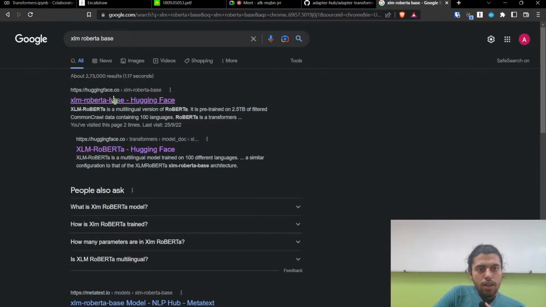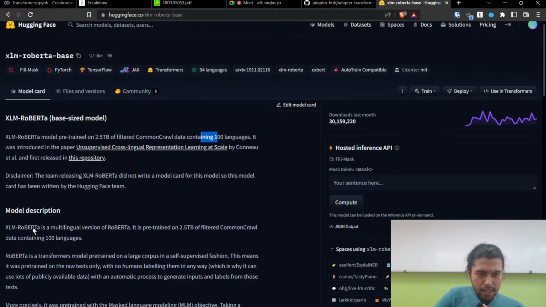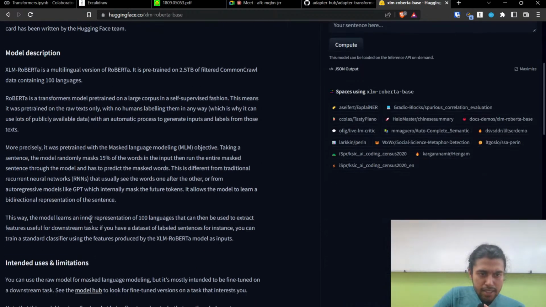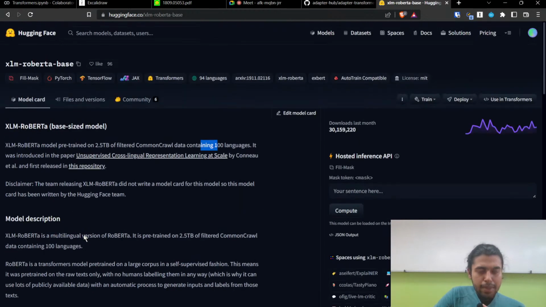Okay, so XLM Roberta Base on Hugging Face. It was pre-trained on 2.5 terabytes of data from over 100 languages, and basically it's a huge model, and I think it has over a billion parameters or something.